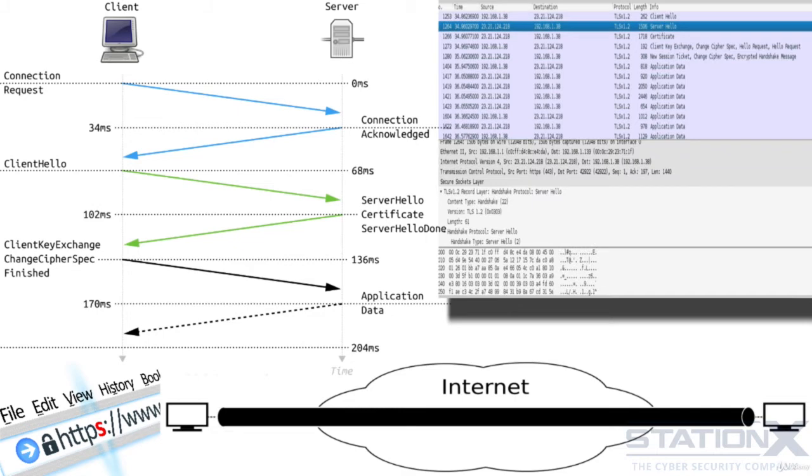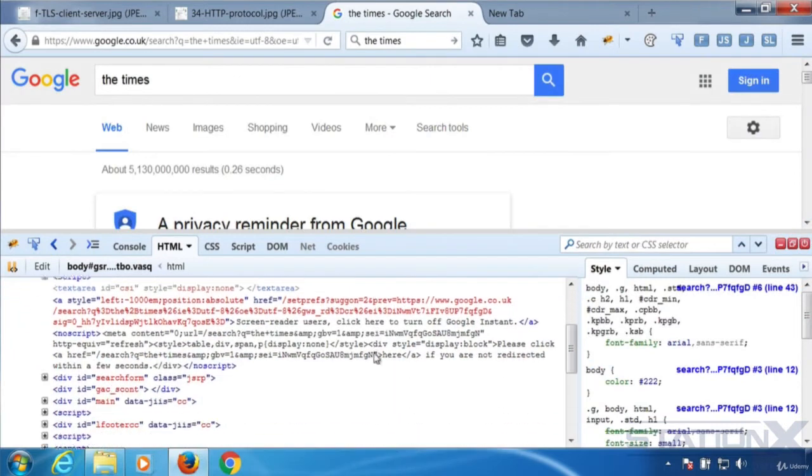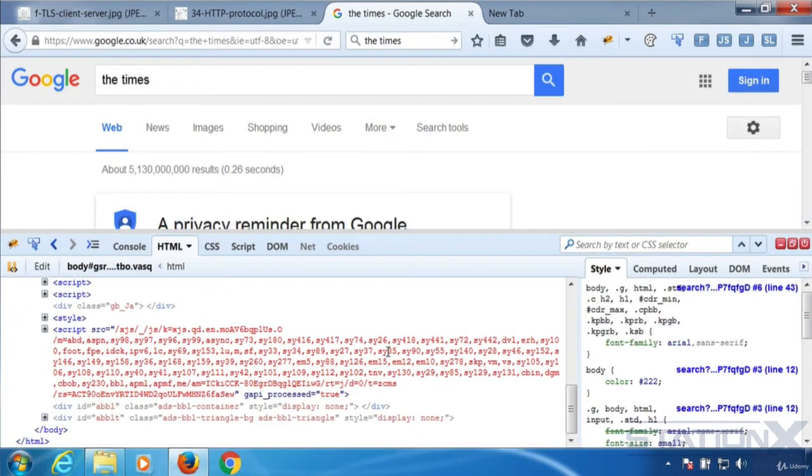And in all of the browsers, you'll see HTTPS, which will indicate that TLS is being used, and you often see a padlock as well. And all of the browsers have some sort of equivalent of this in order for you to know that HTTPS or HTTP with TLS is being used. If this is not shown, then the connection is not encrypted or authenticated, and it'll be sent in plain text. So just as you see here, all of the contents of the website, just as I can see them now, if HTTPS is not used.